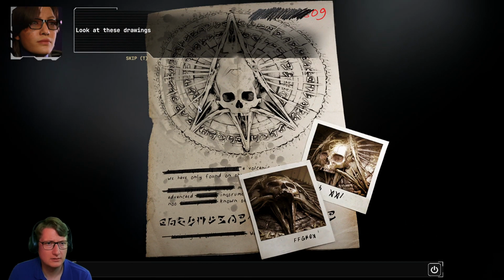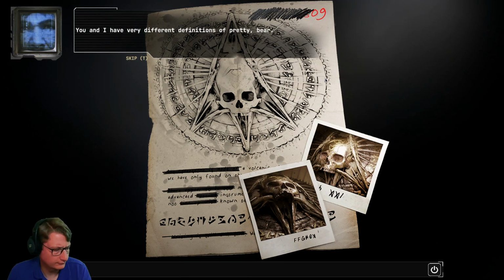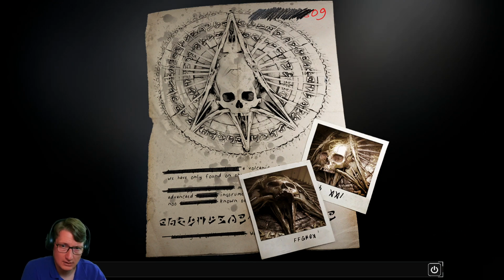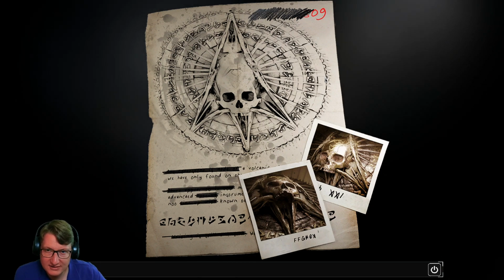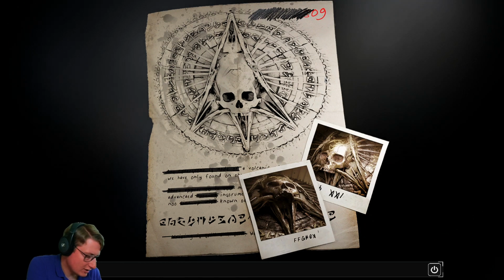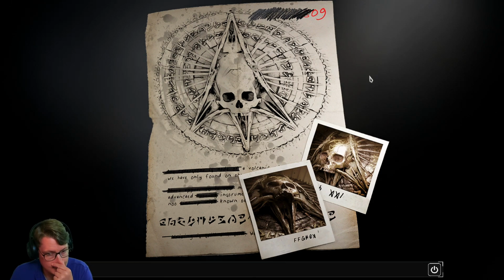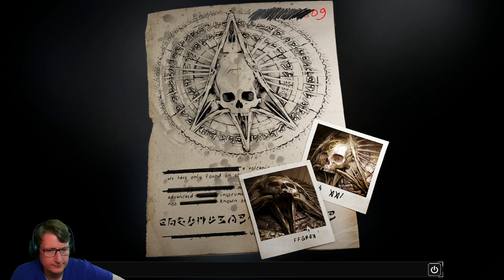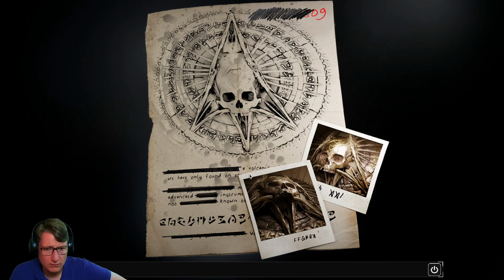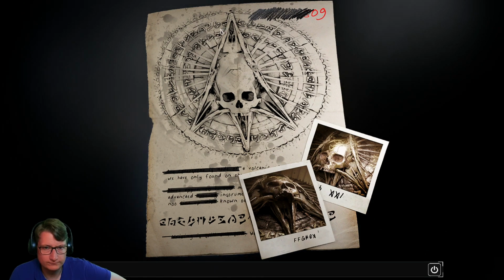Huh. Look at these drawings. I like 1809. They are pretty. 1809. You and I have very different definitions of pretty, Bear. The other one had 180 and was off the screen, and this is 1809. So 1809 is what I think is going on now. Maybe a volcanic sample we have only found on an advanced instrument, not known.